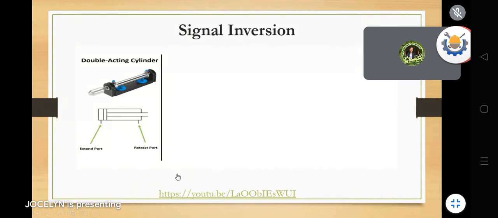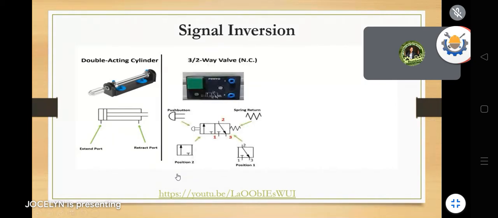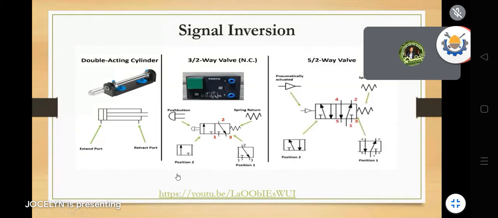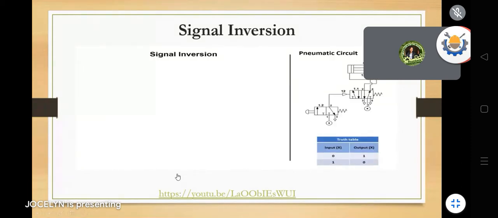Now for the double acting cylinder, using a 3-2-way valve, which is normally closed na ang valve, ani guys ha. Kaya ang ato nga ning gibuhat ani is ato ring gibali ang port sa 5-2-way. Okay? When we have this 0, input is 0, output is 1, and if the input is 1, the output is 0.